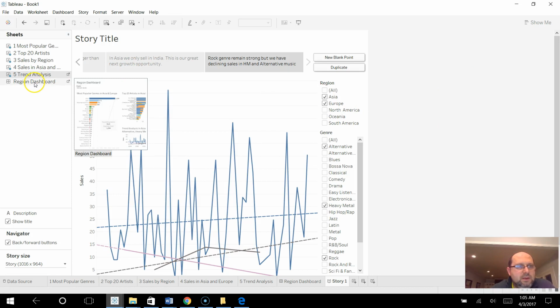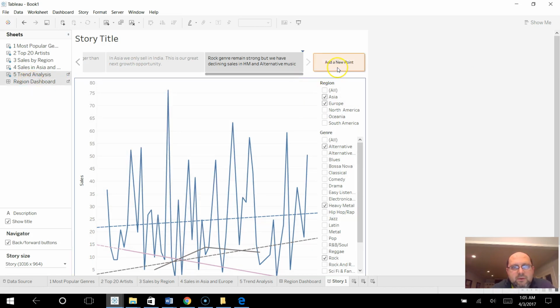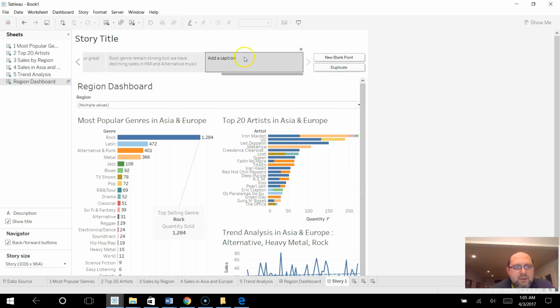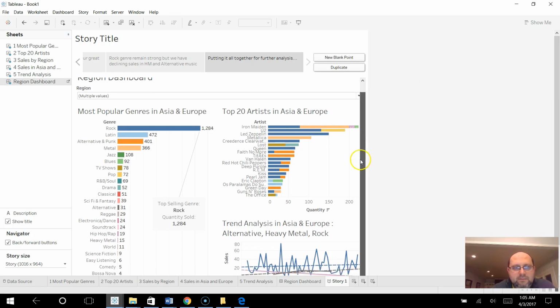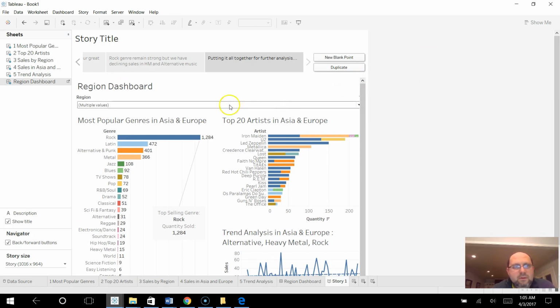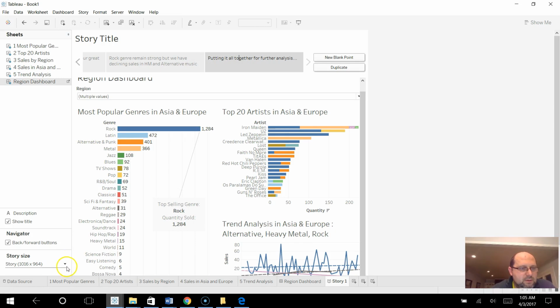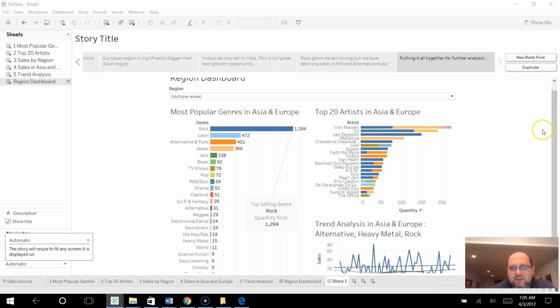And then maybe for the last one, we can put the dashboard as a new point. We call it putting it all together for further analysis. And we can maybe make it fit the size of the screen automatically.